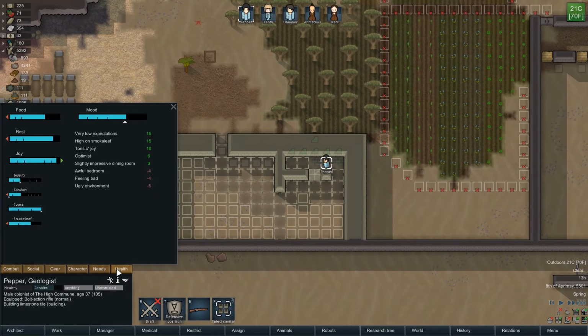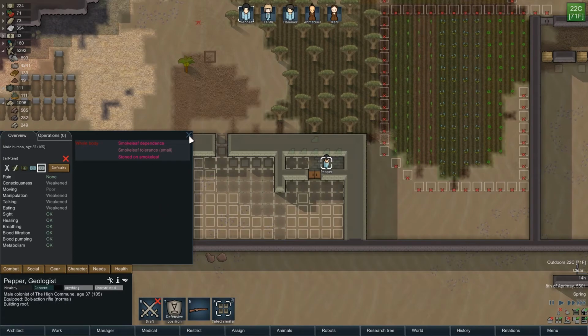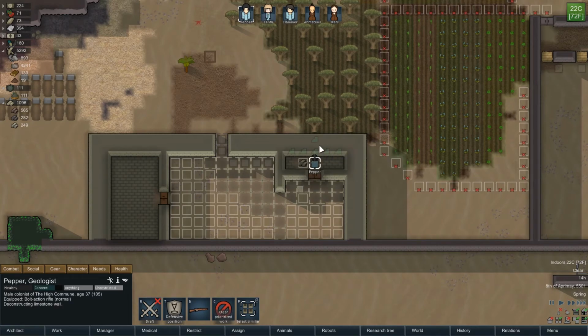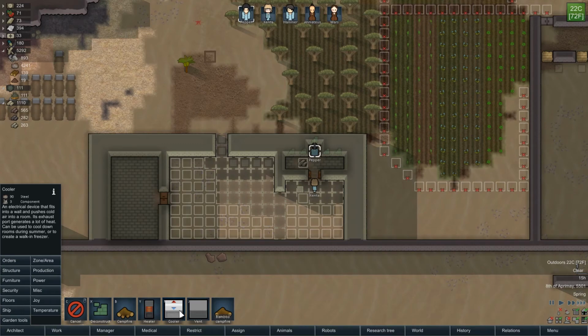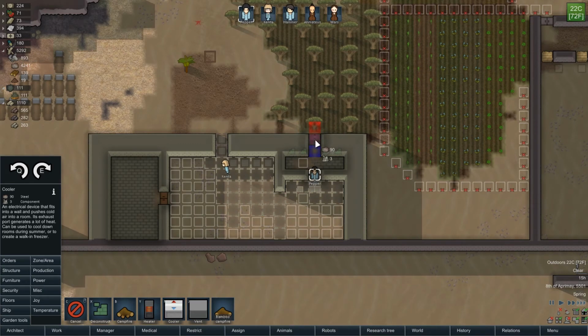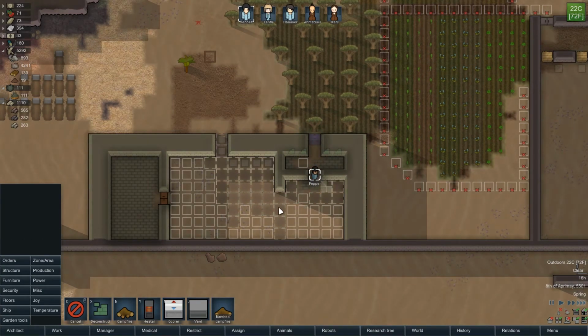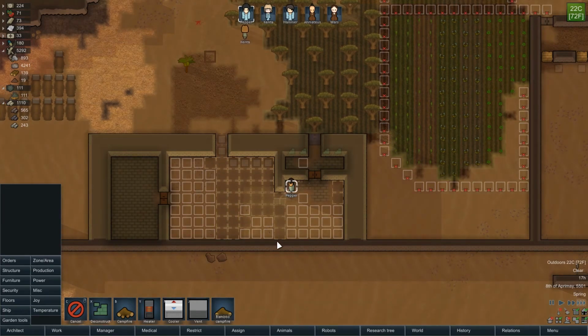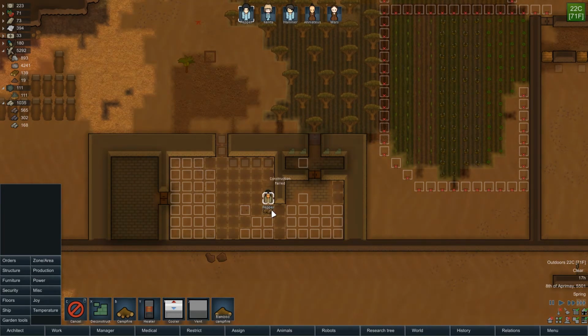Pepper, you're fine now. You're no longer going through smoke leaf withdrawal, unfortunately. Tell you what, buddy, deconstruct this, and then deconstruct that, and I will have a temperature thing put in right here. Do we want to put in a vent here? No, because we want to keep this frozen. They're going to get hot, so we kind of need a cooling area over here as well.